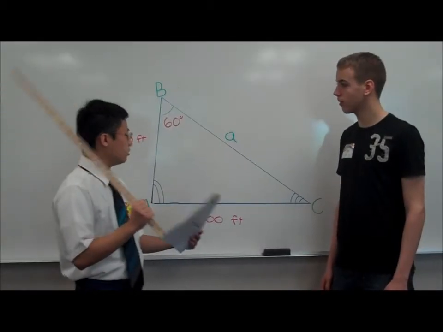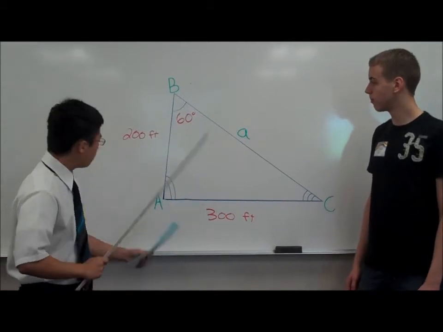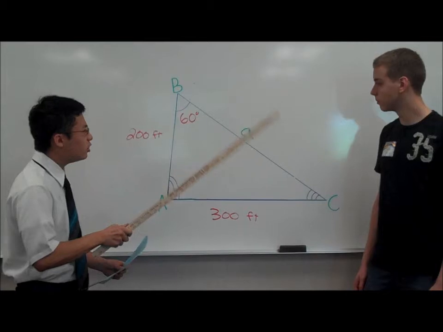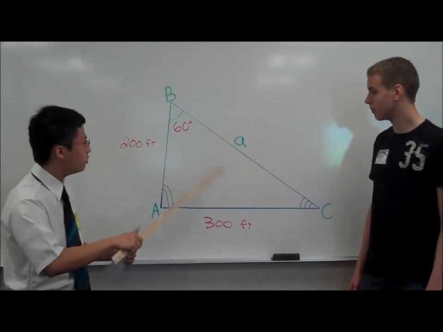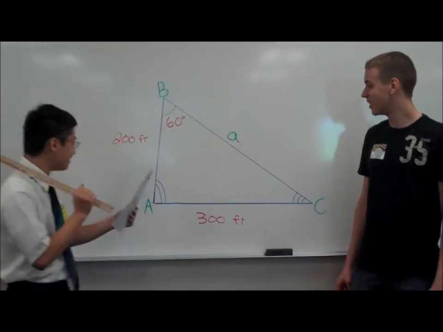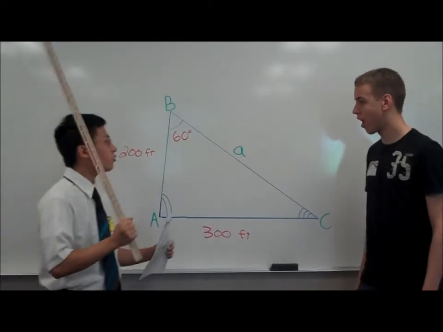So, worker guy, according to this, my parking lot is somewhere in the shape of a triangle. It says that the sides right here are 200 feet and 300 feet, and its angle is 60. Now you need to find out this side right here, so I can put fences up for the perimeter to keep kids out, and keep them in too. And also, I need to know the area so I can tar it up. You have 5 minutes. Do this or you're fired.